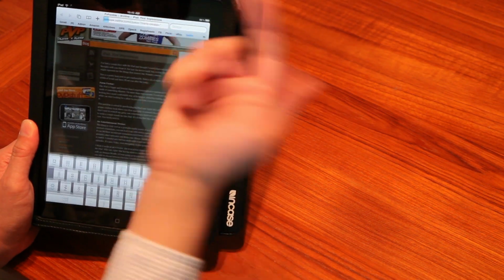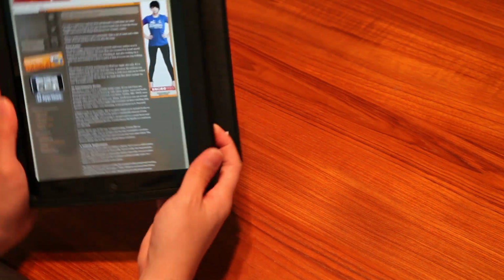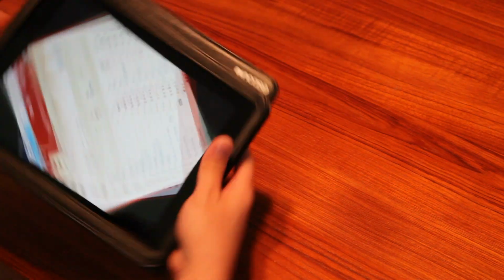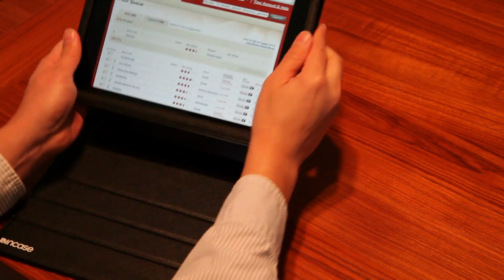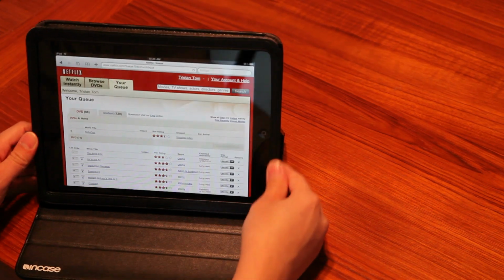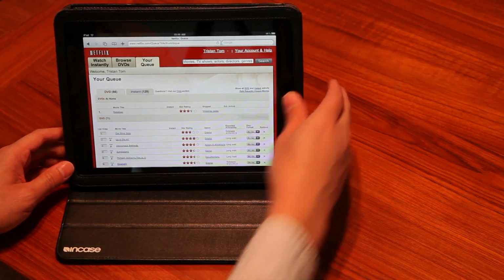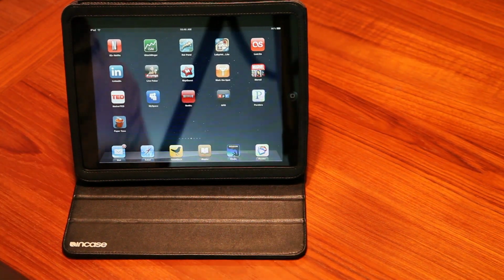Netflix, for instance. So then you can use it like that, and of course you can turn it around. Now if you want to use it horizontally, the best thing to do is to first do this. Now see, this is the way that you can prop it up, so when you're watching a movie or something. So that's pretty cool, right?